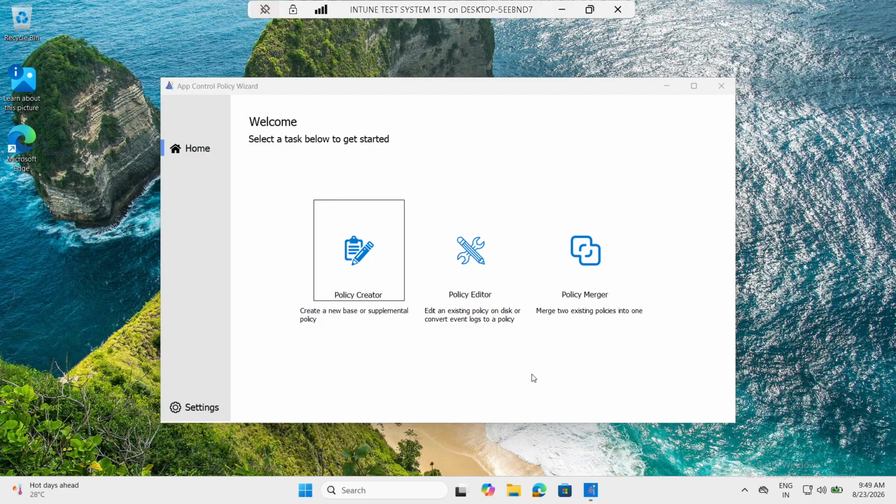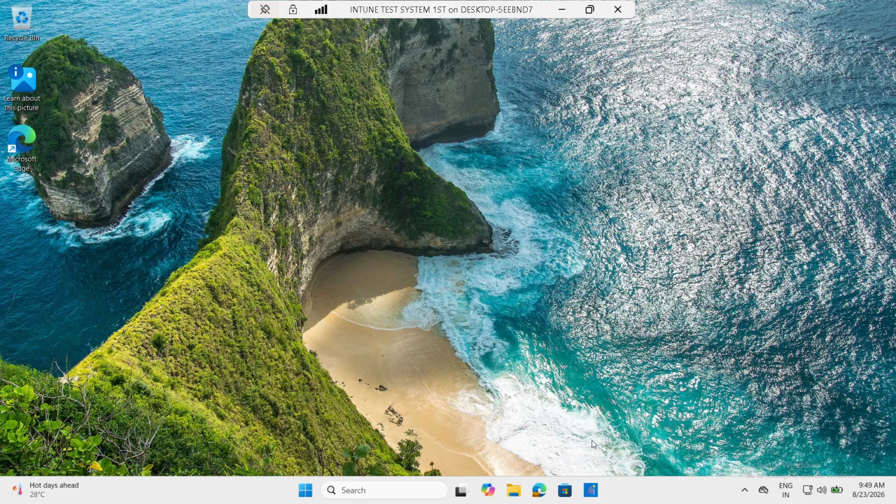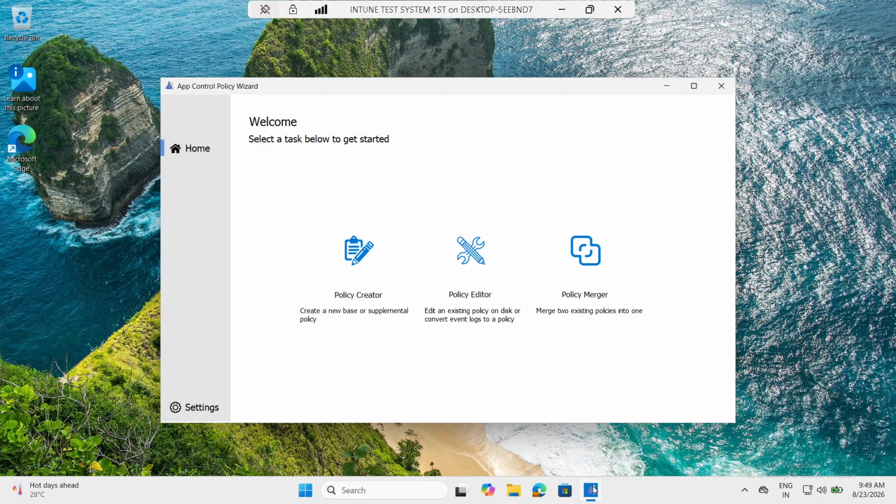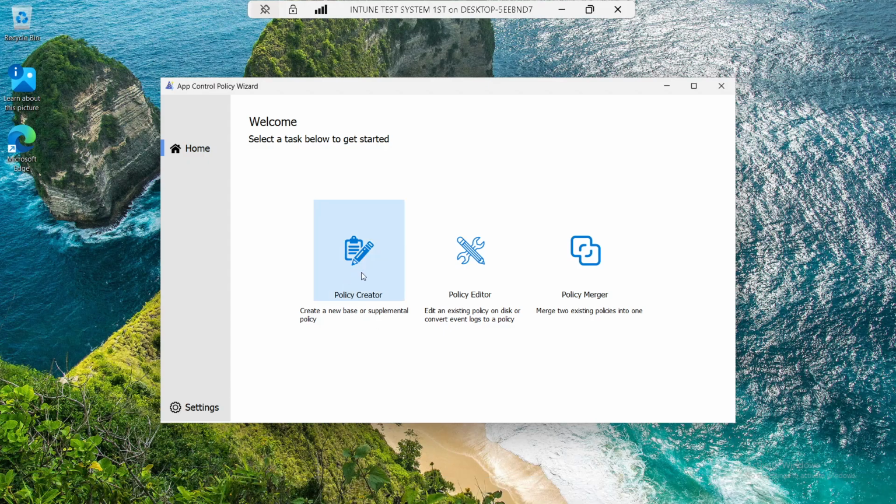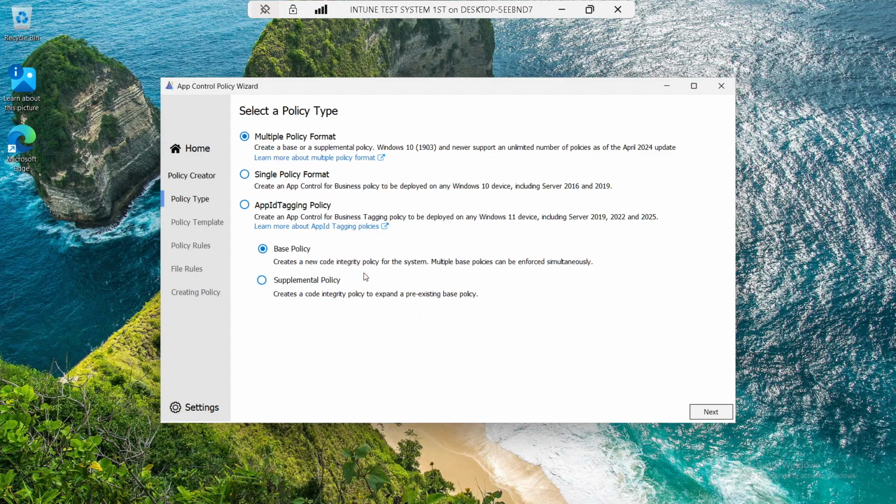When you launch this tool, you have a few options. We will create a new policy, so we clicked on create new policy.